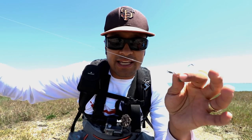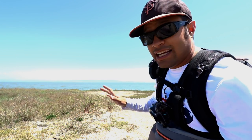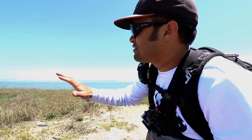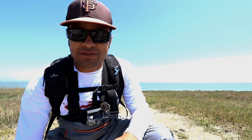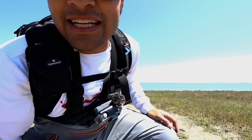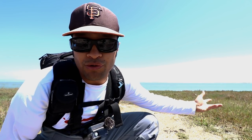It's pretty breezy in the bay. I don't know if the audio is being picked up well or not, but it's the beginning of incoming high tide. We're about 2 hours away from peak high, and the bay is just flowing in. It's scooting. So I'm actually going to position myself about right here because the direction of the current is wrapping around a point that's right over here somewhere. And so a lot of stagnant water is whirlpooling right here.